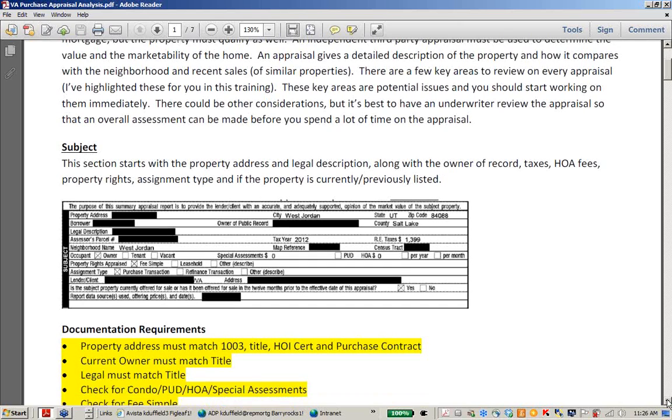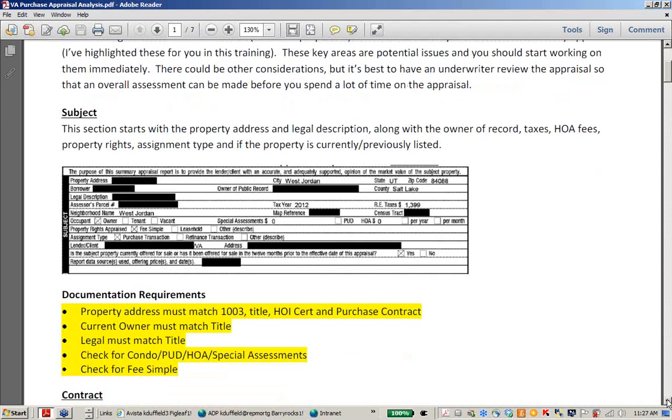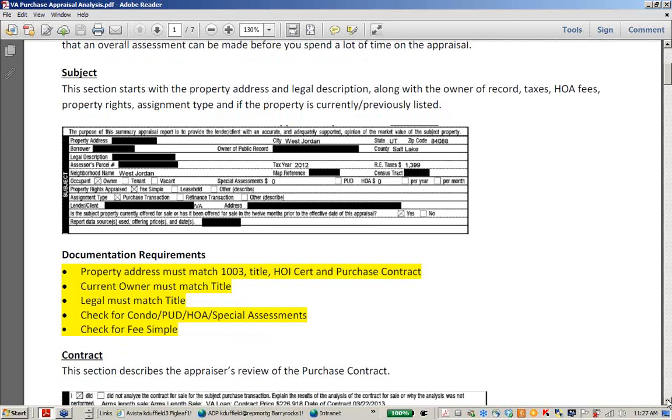So under the subject section, this starts with the property address and legal description, along with the owner of record, the taxes, the HOA fees, the property rights, assessment type, and if the property is currently or previously listed. This section, you need to make sure you understand all the information in this section.